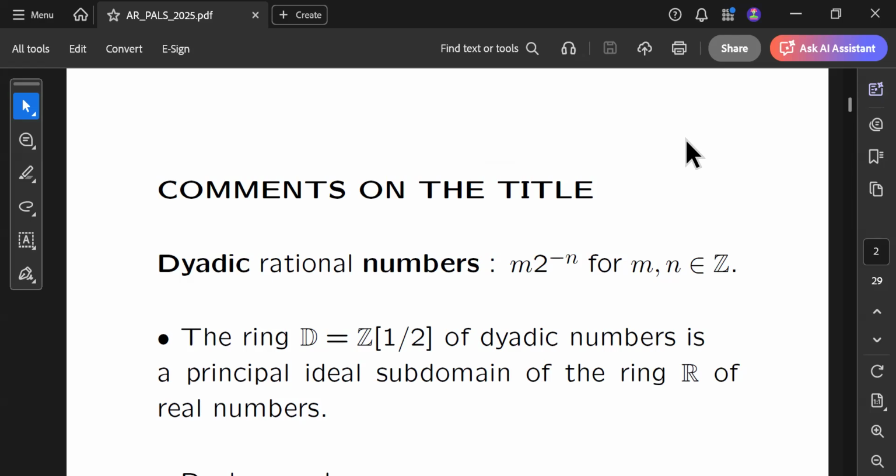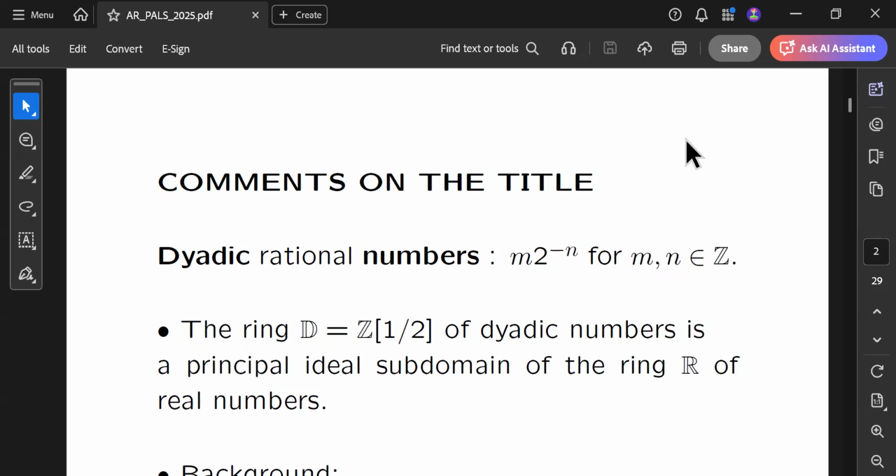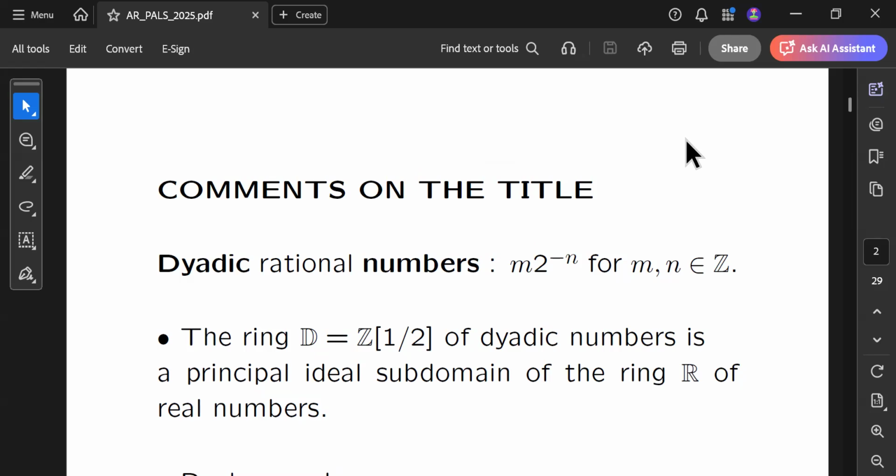Now, the geometrical objects we will be interested in are affine spaces, or if you prefer to call them affine modules, over the ring of dyadic numbers and their affine and their convex subsets. The precise definitions will be in a moment. We will describe these 2 structures in a purely algebraic way as sets with certain operations defined on them.